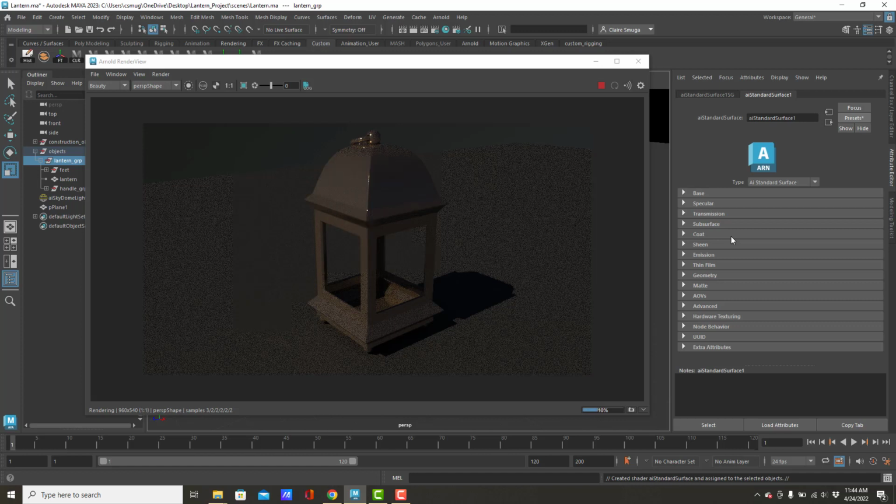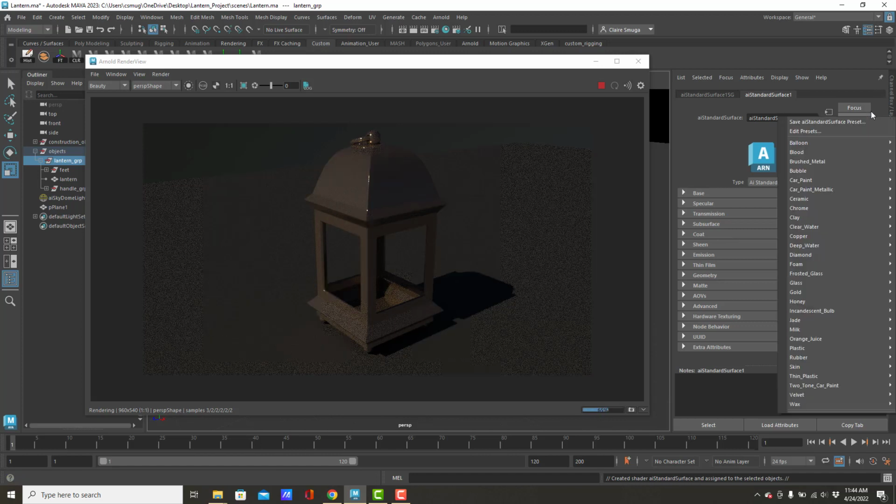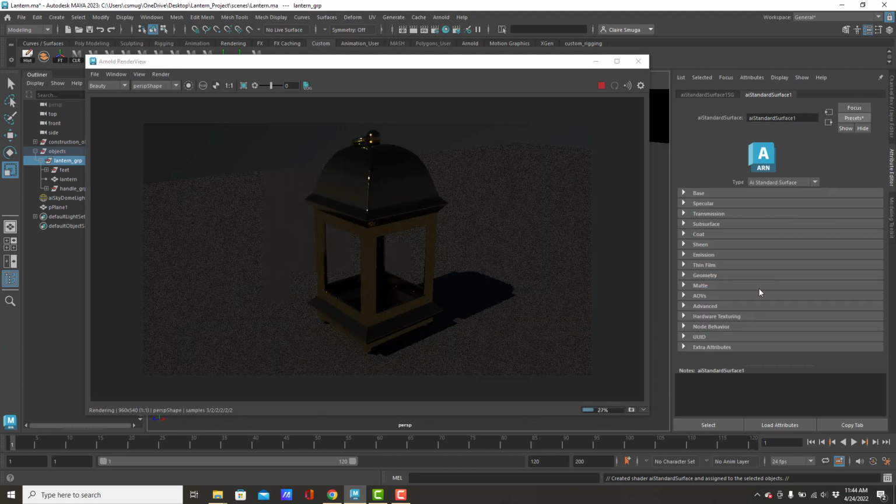So play with this for as long as you like, or just take your favorite preset and go with that. The goal is to make this lantern look a little bit prettier by adding the material. It doesn't have to be a particular material. So go for it, have fun, enjoy your materials.